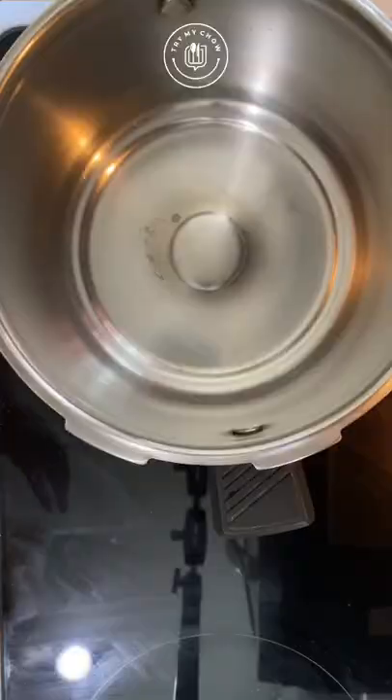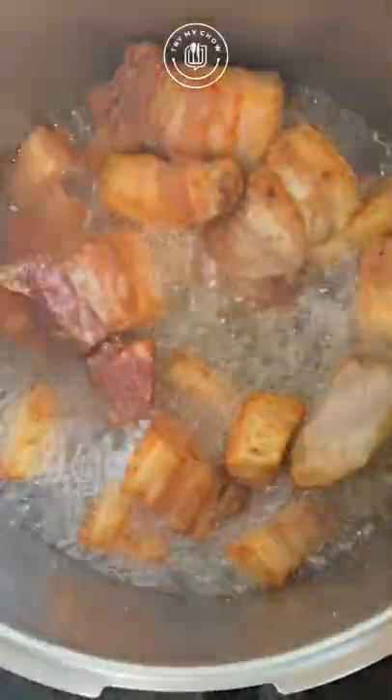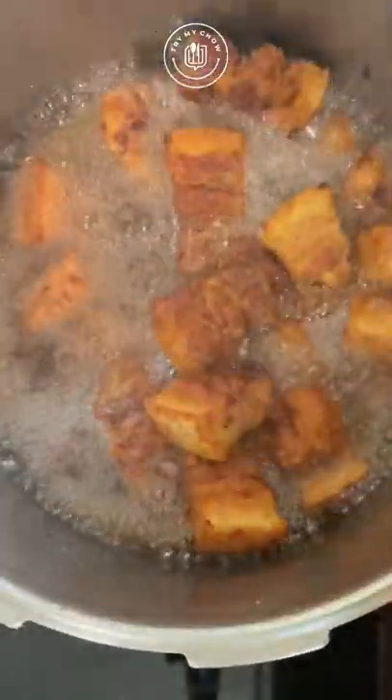Get a tall pot. Put the pot on the stove on high heat. Add one cup of oil to the pot. Add your pork belly cubes. Mix every three minutes. You'll start to see the color changing and more fat melting off of the cubes. After 22 minutes, it should be perfect.